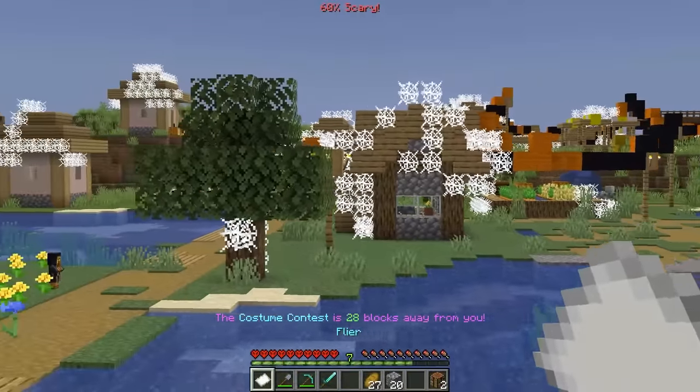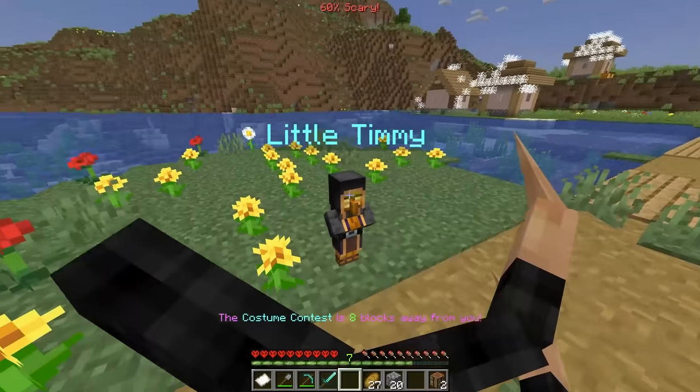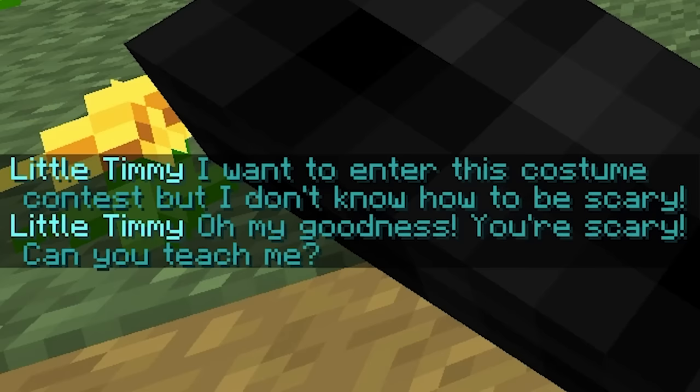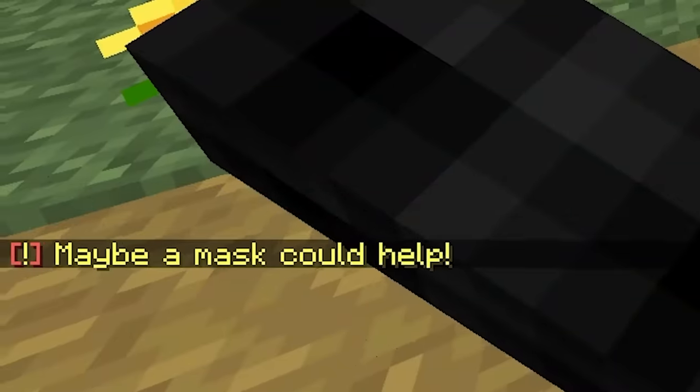Oh, so it's another village just like the other one. And I'm gonna guess I gotta talk to this little guy. Yo, what's up? Little Timmy even has a little disguise. I want to enter this costume contest, but I don't know how to be scary. Oh my goodness, you're scary. Can you teach me? Yeah. Wait, how am I supposed to teach this guy? Oh, maybe a mask could help.